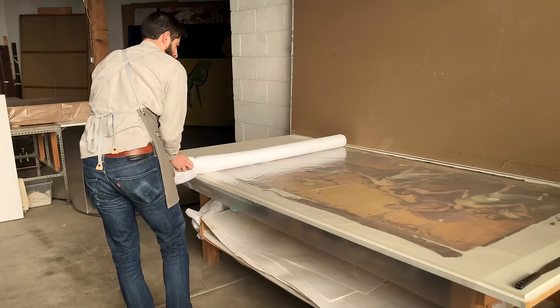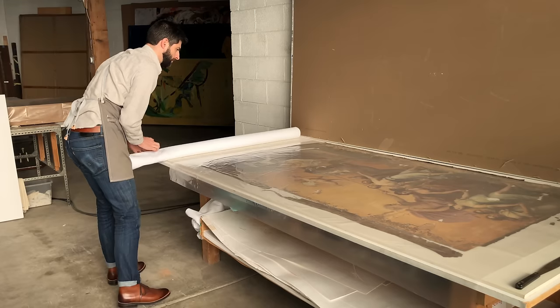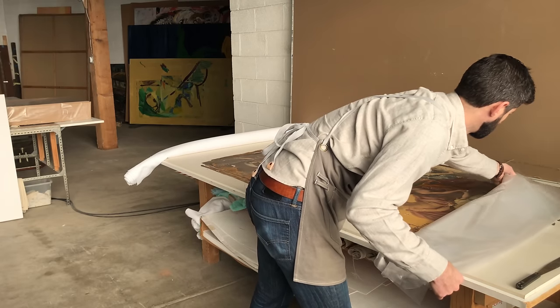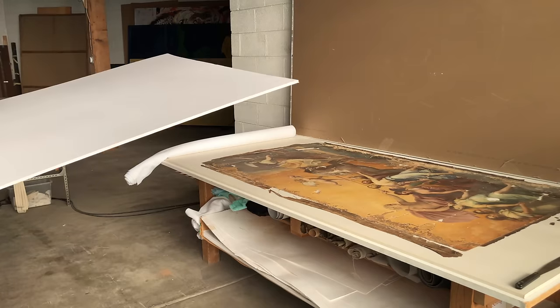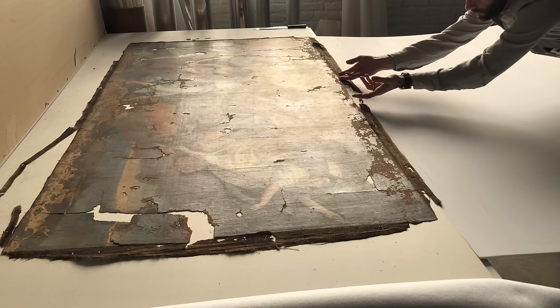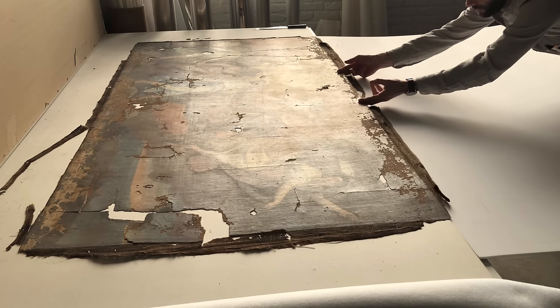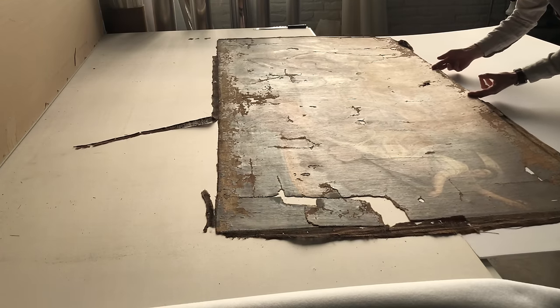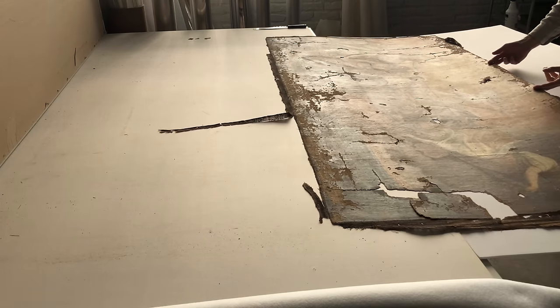So it's been a couple of days, and I can remove all of those weights from this painting and check to see how it looks. Now, I'm lucky in that it has performed exactly how I want it. Well, not lucky. I've done this plenty of times before, so I know what to expect. But it's always nice to see that your best intentions have come to fruition.